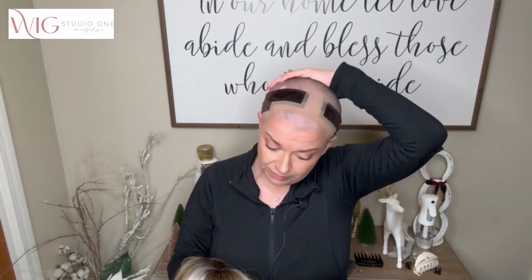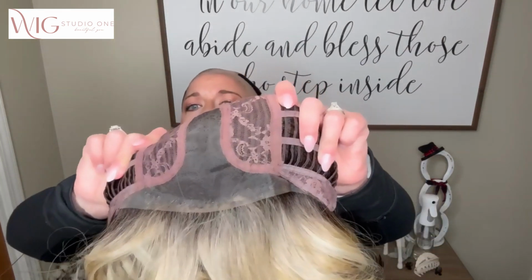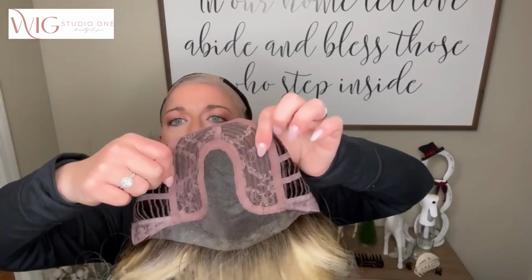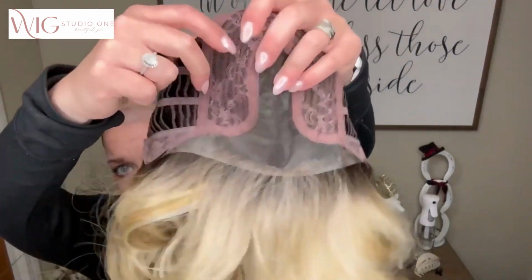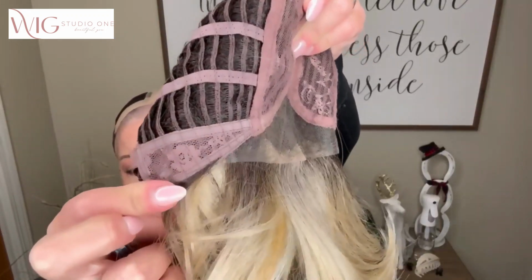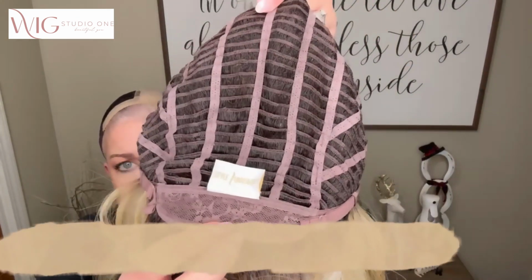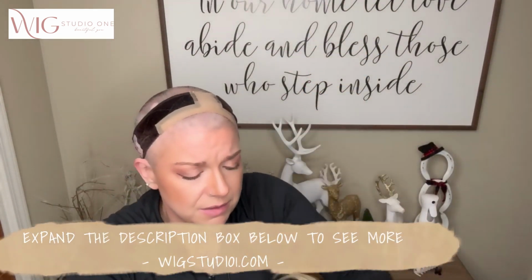You can see my outside view of this color on my Instagram, where I will show an unboxing and show this color in indirect lighting. But when I show you the color here in just a moment outside, that's an overcast lighting, and it's going to be a really great representation of that color. So this cap construction, we have that extended lace front, that center monofilament part, and then we have the closed-in wefting here. It's nice and soft. We have the lace ear tabs with the metal adjusters in here. We have the lace extended nape, and then we have the pull adjusters.